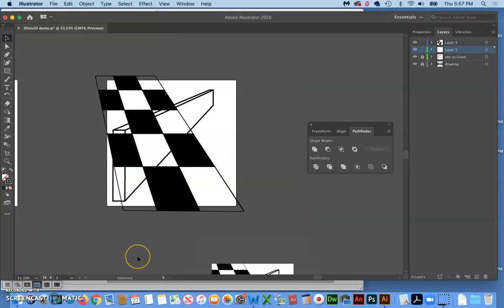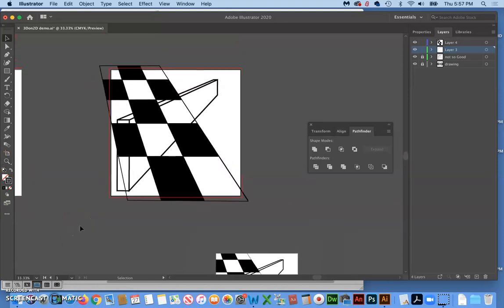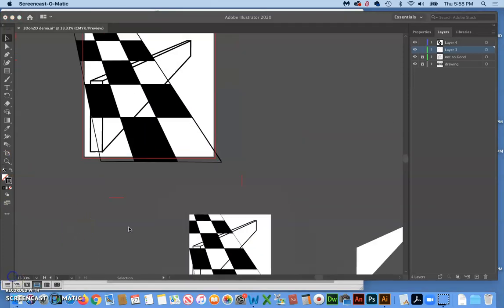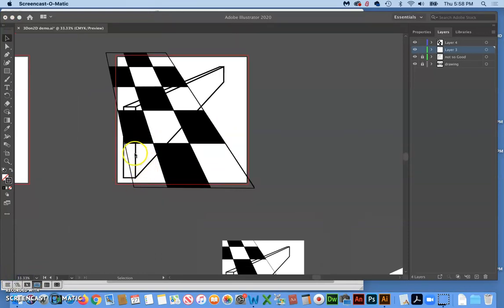Okay, it just occurred to me the guides are off, so Command semicolon turns the guides back on, which includes the bleed. So I just want to make sure that I am indeed outside the bleed everywhere. I can see that it's starting to look like my other drawing. Now the odd thing to me about this visually is this rectangle is actually sitting on top of this, let's call it a floor, but yet it looks like the floor is sitting above it.